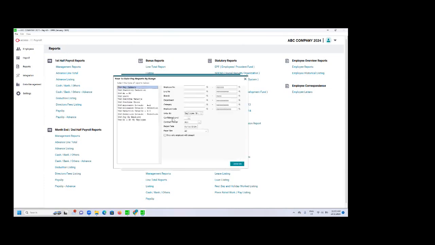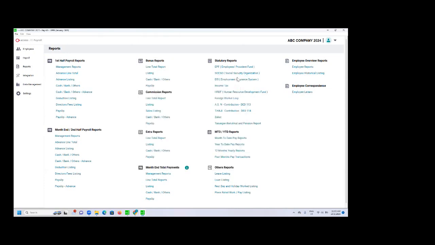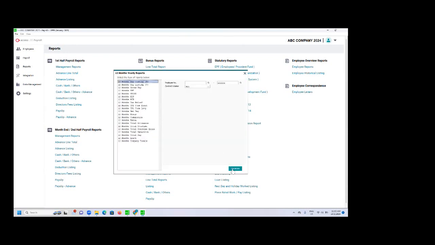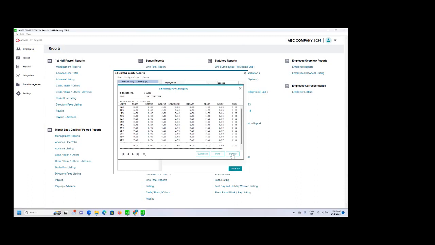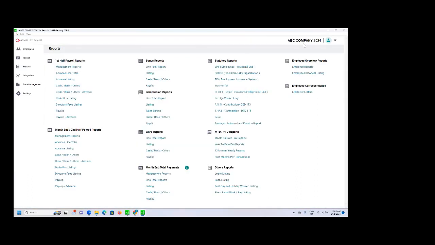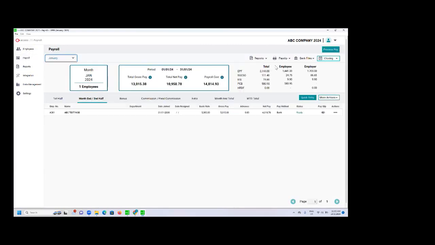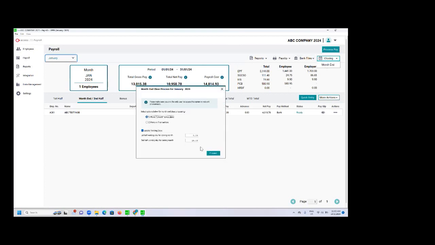You need to update the 12-month figure. Let's see where the report is. Unless you need to do it on my end. Let me see, I'll do one on my end for you. One you want to generate for February, this one January. So I do the closing on my end, then just go forward.